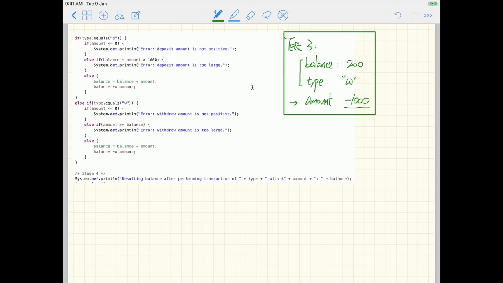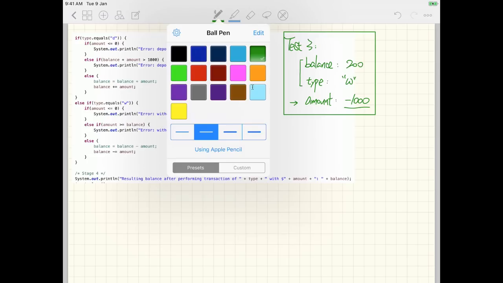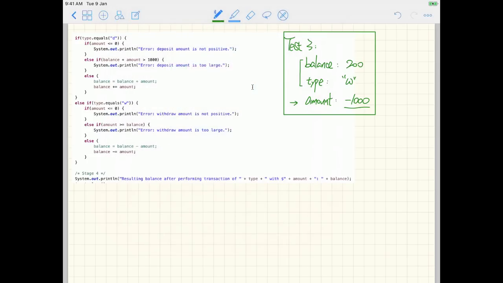That's what we want to see. Okay, so let's see if that's correct. Okay, it's really correct for this particular structure here. So what we do is, let's use green. So let's say we already entered 200 and W already. Okay, let's say we did that already.